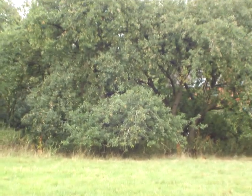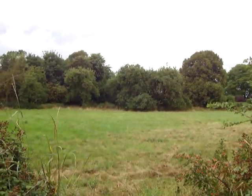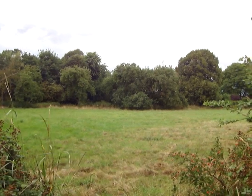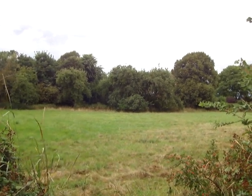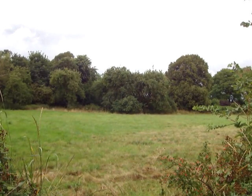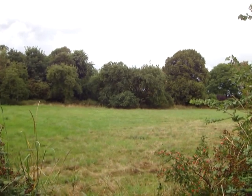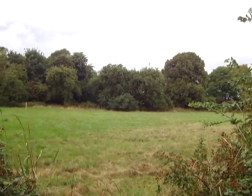If you're fortunate enough to have a responsibility for a very old fruit tree, or even better still several very old fruit trees, do respect them, do take care of them. They've been there a long time, they've seen lots of comings and goings. They may be a variety that's on the verge of extinction, and there are lots of wonderful remnants of orchard tucked away throughout the English countryside — not just in Oxfordshire, but many other places. If you're responsible for the care of some old apple, pear or plum trees, then do take care of them — they're precious.